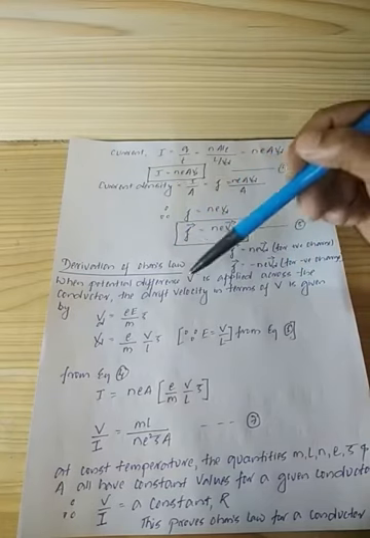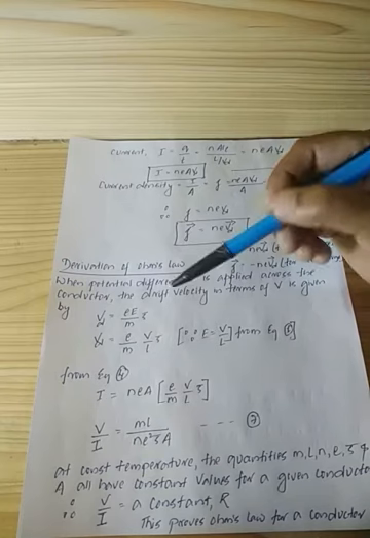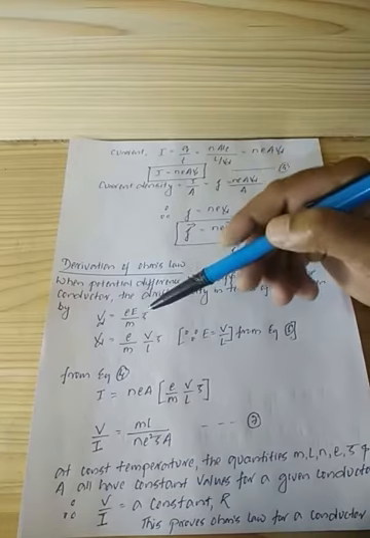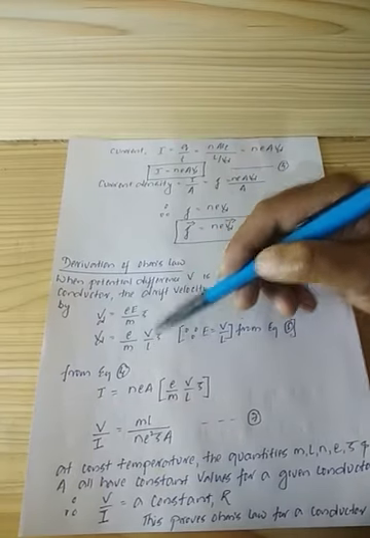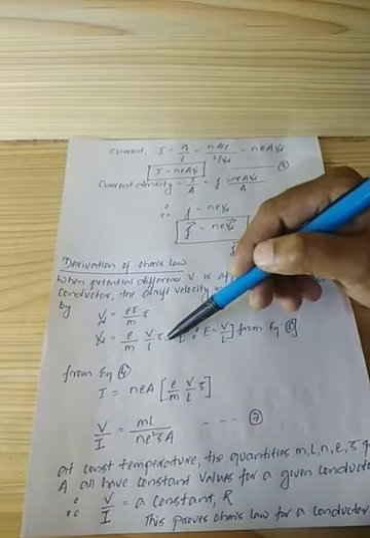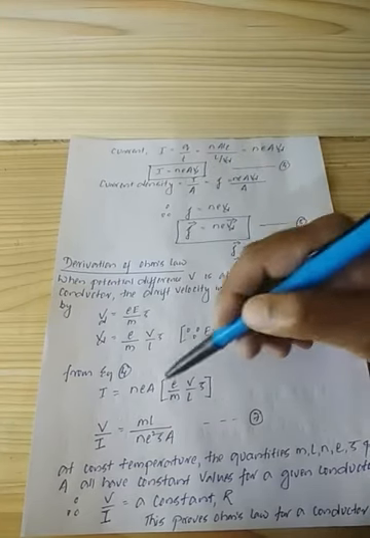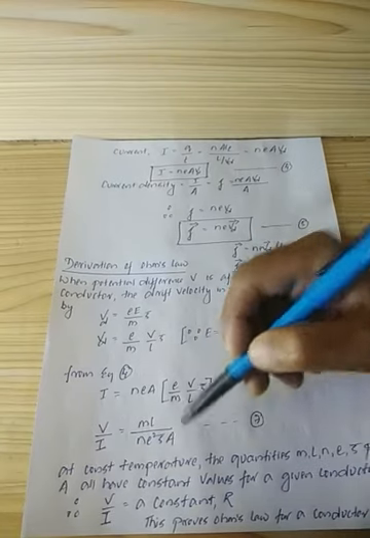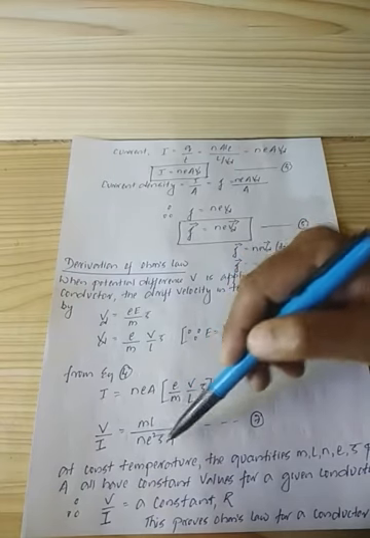When the potential difference V is applied across the conductor, the drift velocity in terms of the potential difference is given by this expression. Again, this is the value of the drift velocity as we saw earlier. Now we can replace E by V divided by L. Then Vd has this expression. If I use this expression of drift velocity in this formula of current, we get this expression. Further simplifying, we arrive at V divided by I is equal to m into L divided by N E square tau into A.